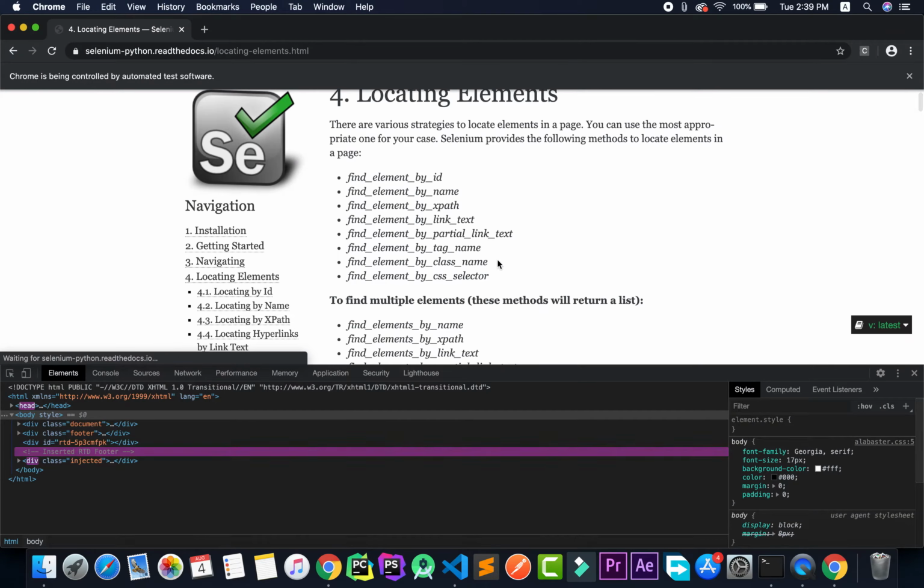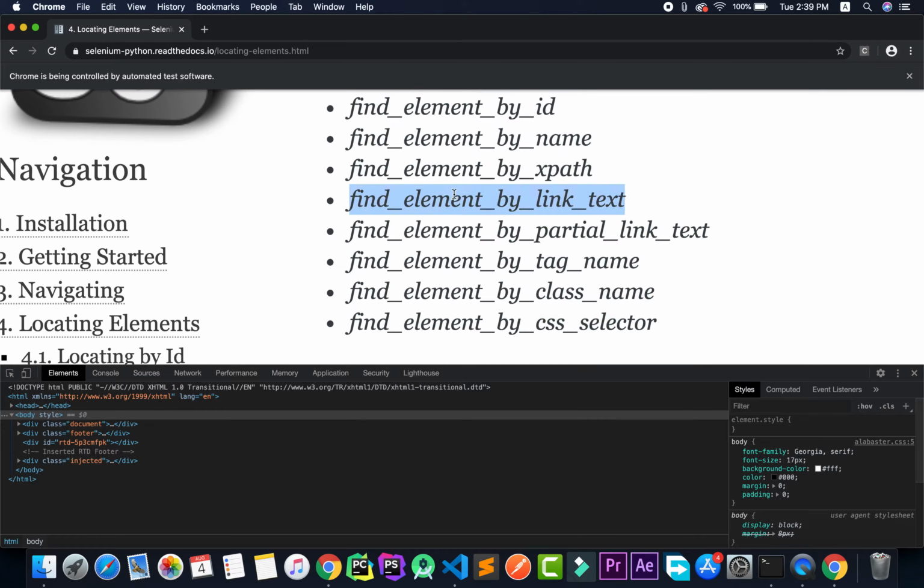Find element by ID, name, XPath. Now the element means the target element. In our Google case, it is that search box, right? So we need to target an element. There are a couple of methods like ID, name, XPath, link text. We'll deal with the whole stuff in upcoming videos, but for now we'll deal with two of them: find element by name, and find element by CSS selector. I'll get back to VS Code so that you can see how that works in reality.